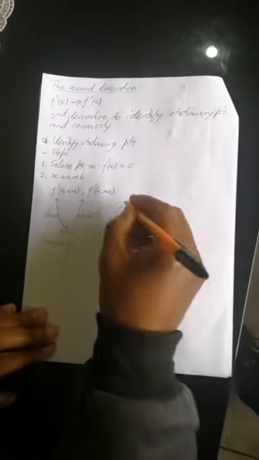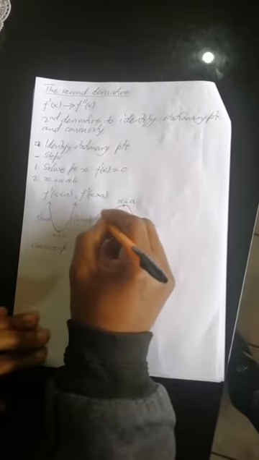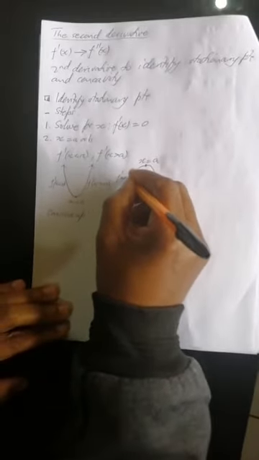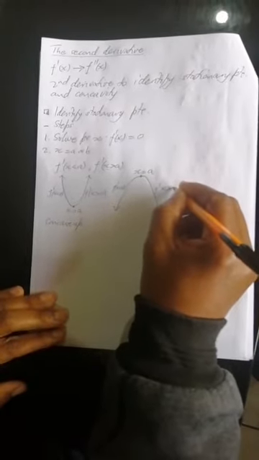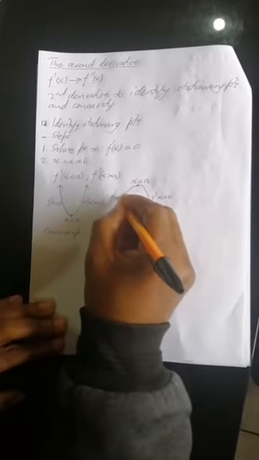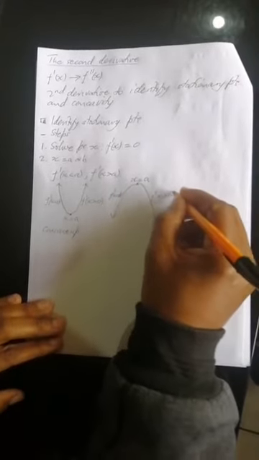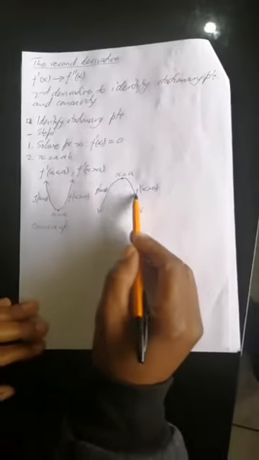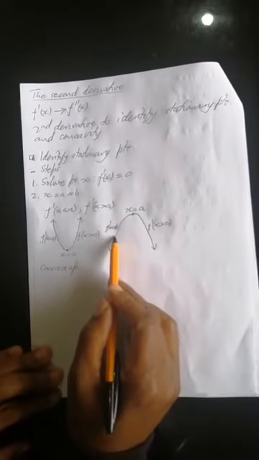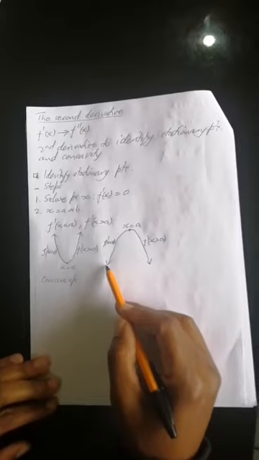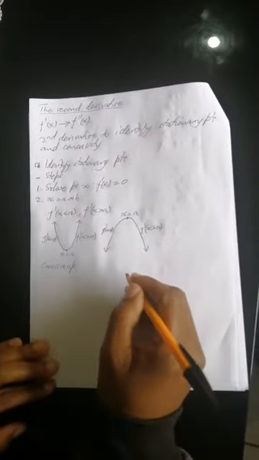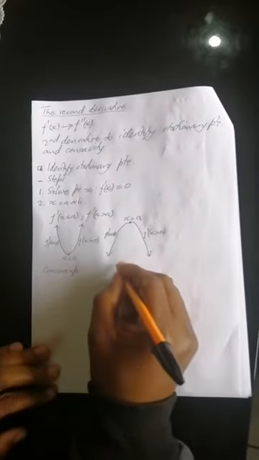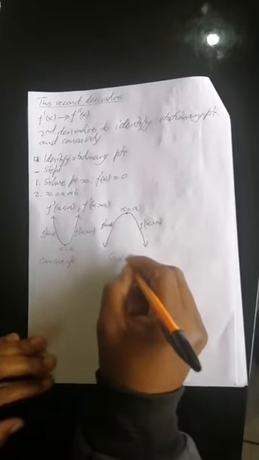Very important. Here, remember, x is equal to a, and here our f dash of x is less than 0, and here our f dash of x is greater than 0 for x greater than a. So here the gradient is negative and here the gradient is positive. Reading it the other way, it starts being positive and then becomes negative, which means we have a local maximum, and therefore the graph is concave down.